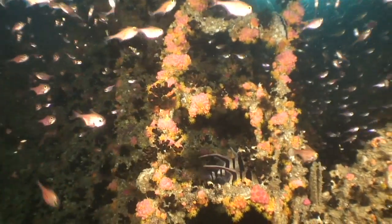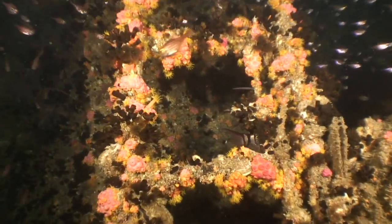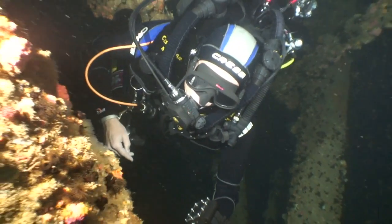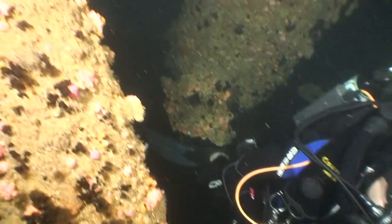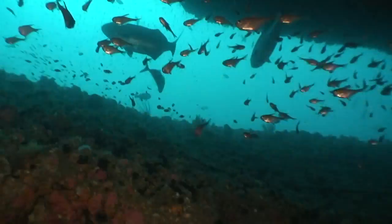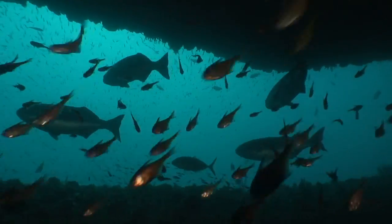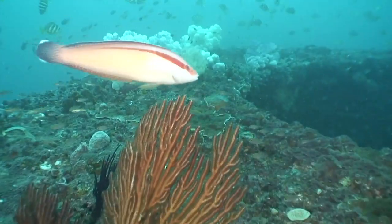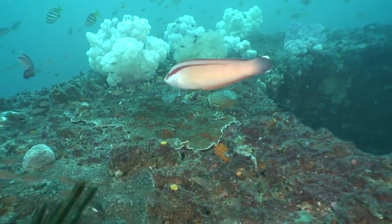Oh, it was just so... On the last day's diving, it was so clean on the inside. The old wives. Yeah. And the fish life. And here's where we mentioned before, the fish life. And this was the last dive on the Monday before we headed back down to Perth. And just look at that. It was just teeming with fish. And so many different species there. Oh, what a dive. Wrasse.